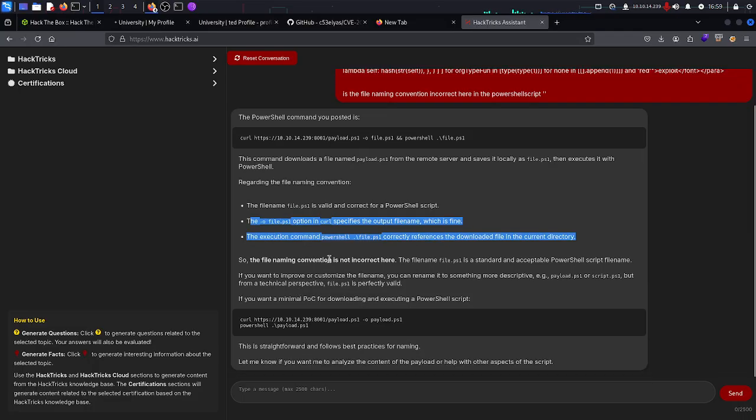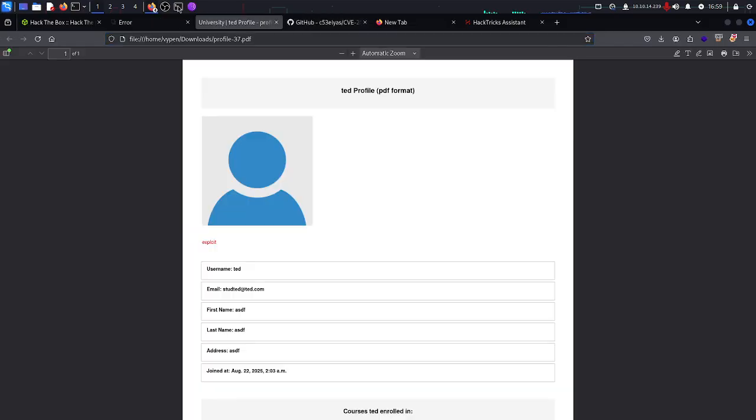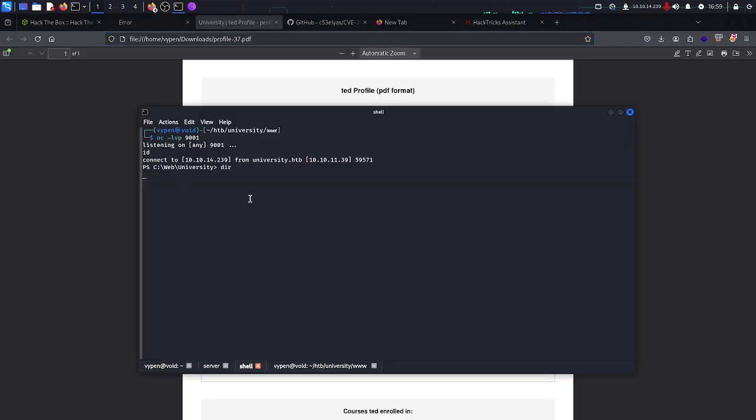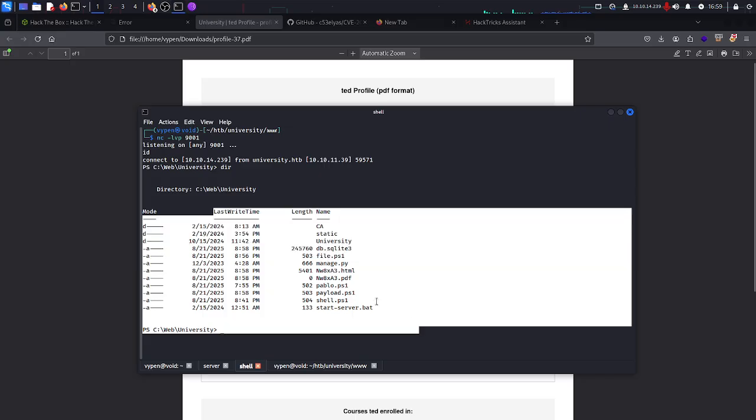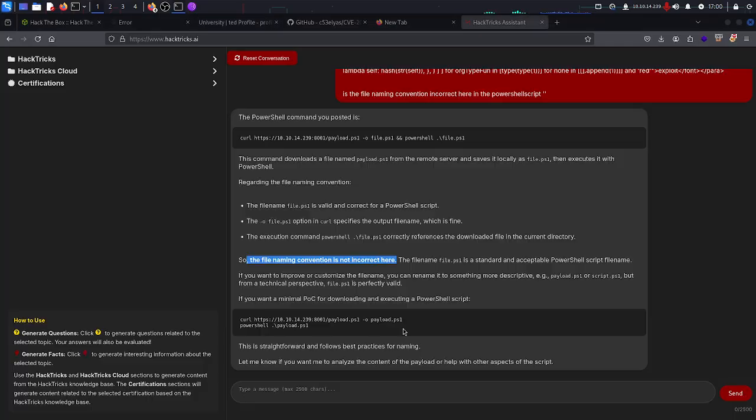But it didn't run before and I changed the naming convention. All right, so let's try it one more time. Here's what we'll do. So we got the rev shell already. You can see here. We did it right. But what I wanted is to do it the right way. So I'm not understanding how all I did was change the naming convention, and it went through, and then it said my naming convention was correct, right?